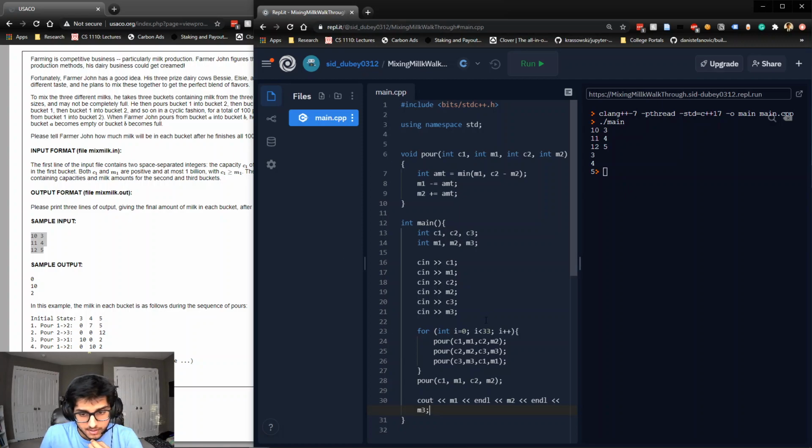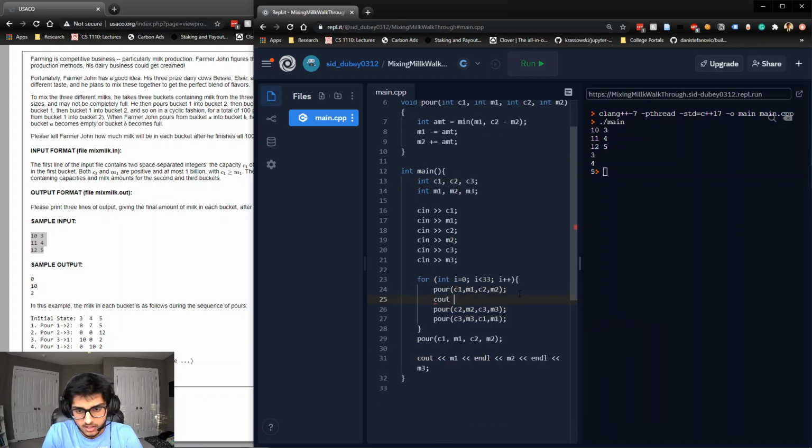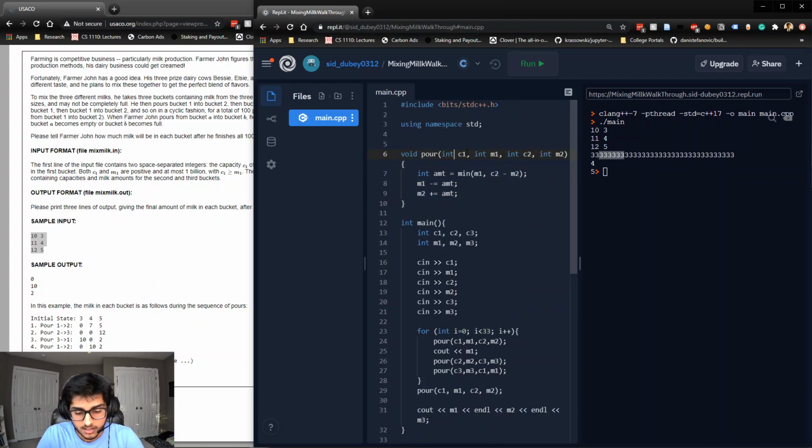Okay, I seem to have messed something up, and I don't know what exactly. Declaring these right, am I actually changing M1, C2? Let me just see if I'm changing anything at all. Paste. No. Okay, interesting. So these values are never being changed, which means that this pour function is actually not doing anything. And I think that might be because, let me see if this is the reason.